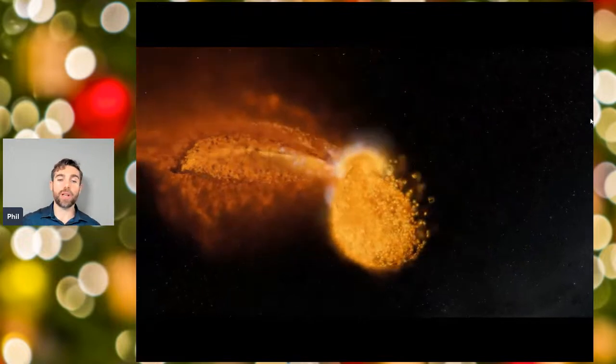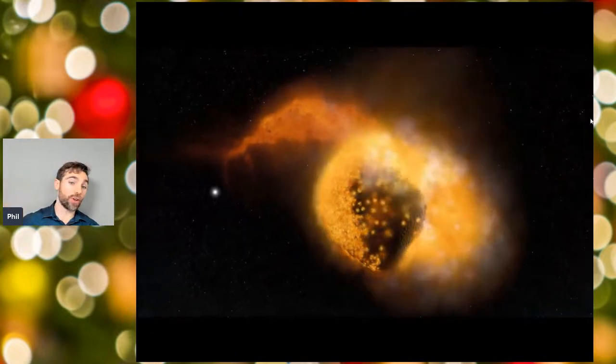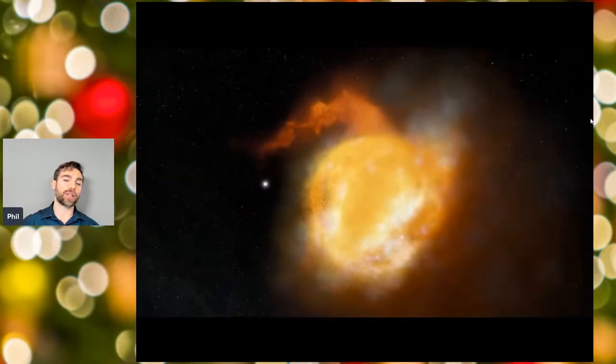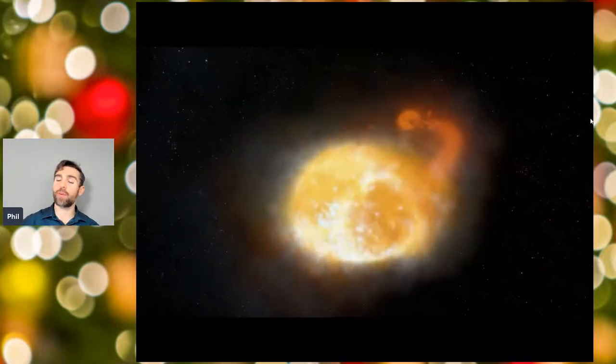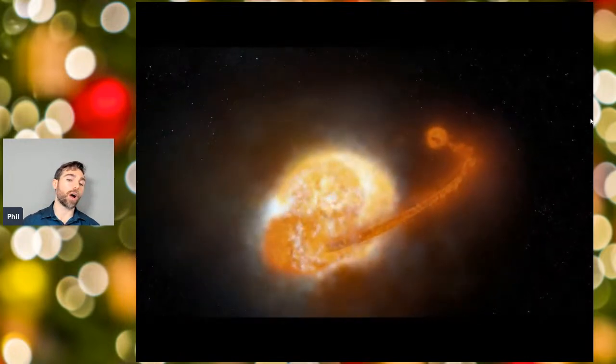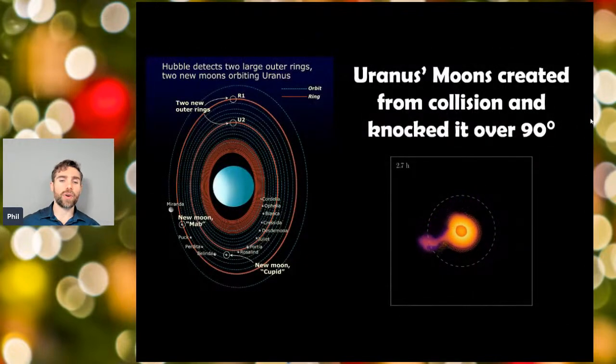It would have completely mixed up, or mostly mixed up, the two bodies, and then we ended up with a new Earth, and then we had this new object, the Moon. And this has happened, we expect, probably with other planets as well. And one of the other examples I will show you will be Uranus. So if we go to the next one, similar sort of idea. So this time round, instead of it being an artistic video showing you the collision, this is a simulation similar to the work that I do, where I'm modeling an astrophysical system. You've got a minor or dwarf planet hitting the early Uranus.